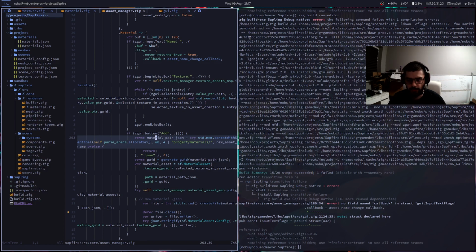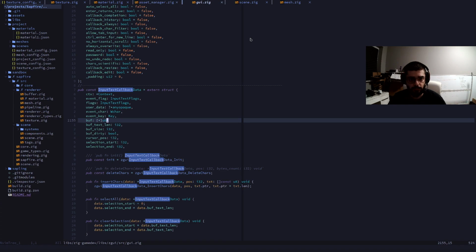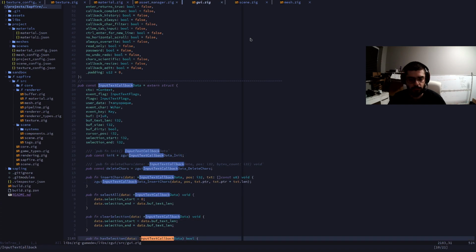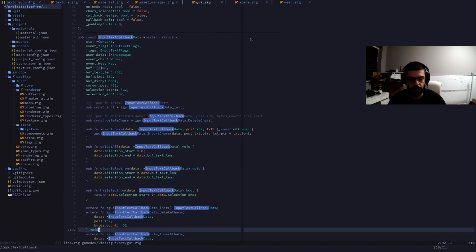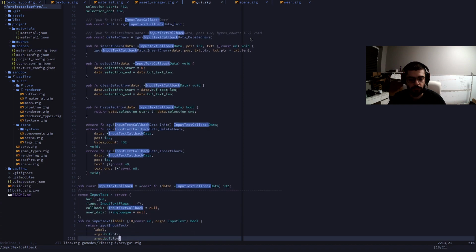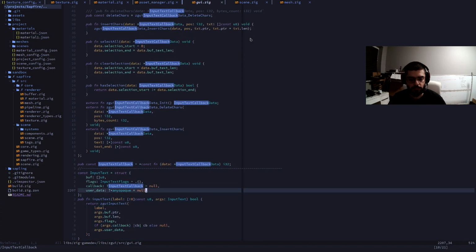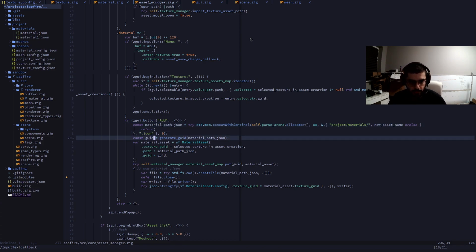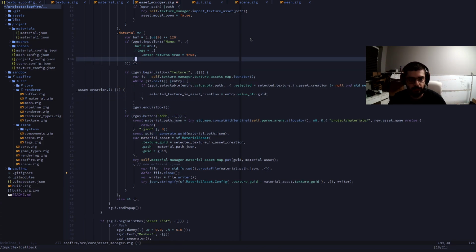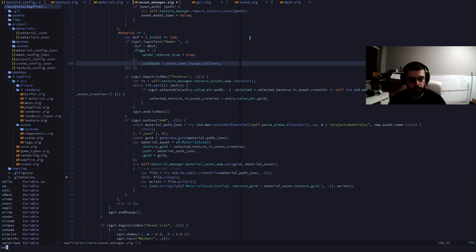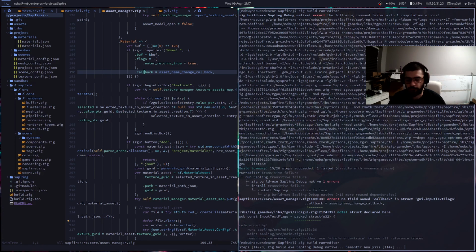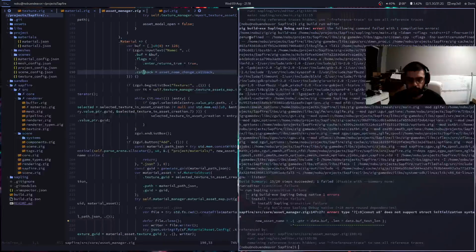No field name callback in input text flags. You what? Oh, of course. Right, because it's not in flags, of course. It's somewhere entirely different. Actually, it's just one above. Type does not support struct.